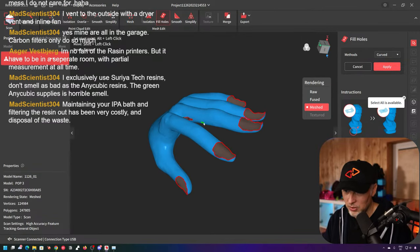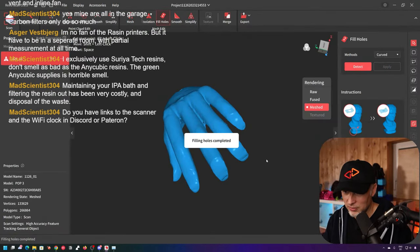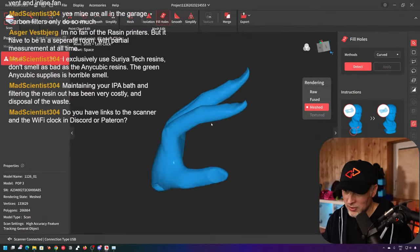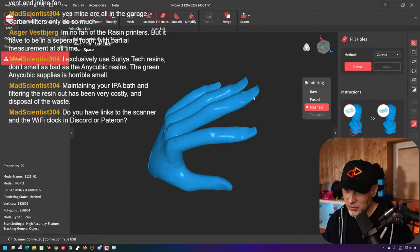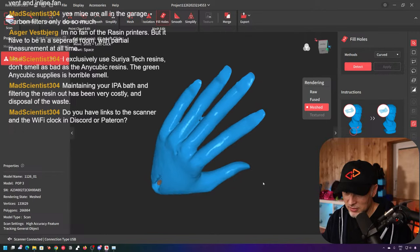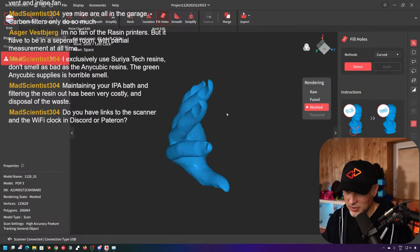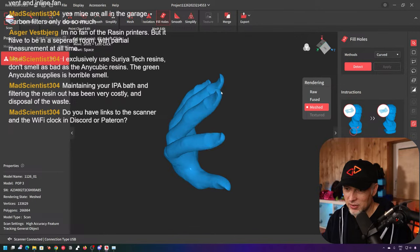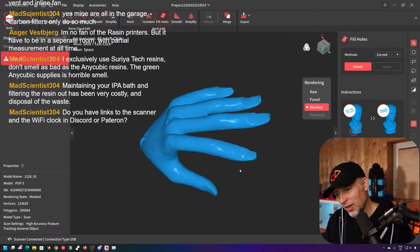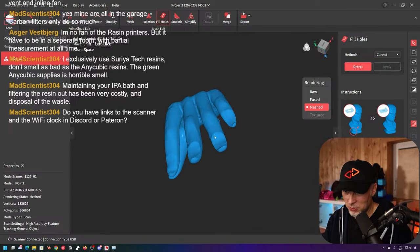Maybe you want to fill everything? I don't know. Is it red for not filling? No, red for filling. Okay, well, that doesn't look so great, honestly. I mean, yeah, it could work. But I'm a little afraid that these cavities here are later going to be difficult to print.